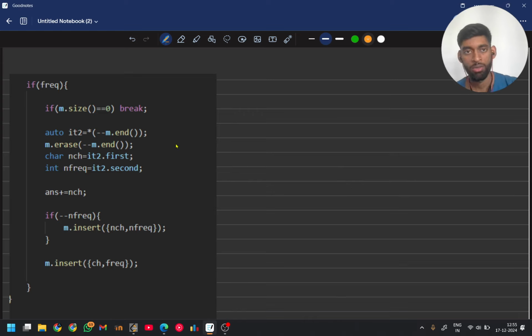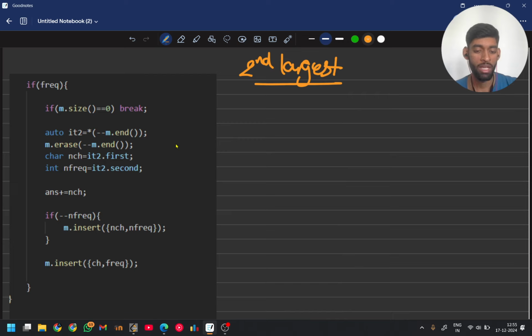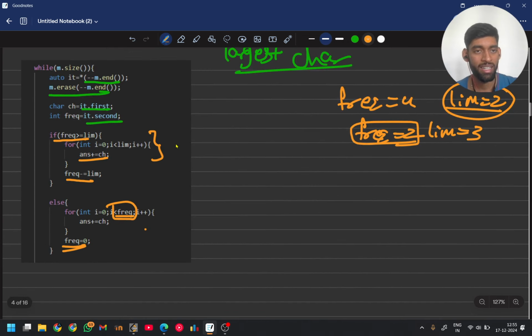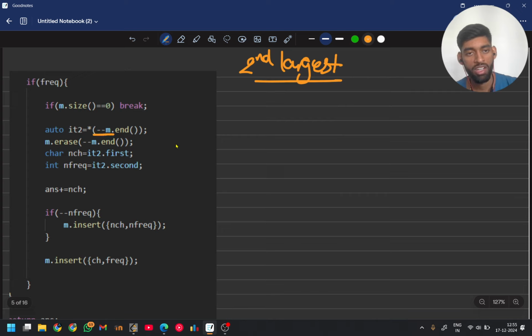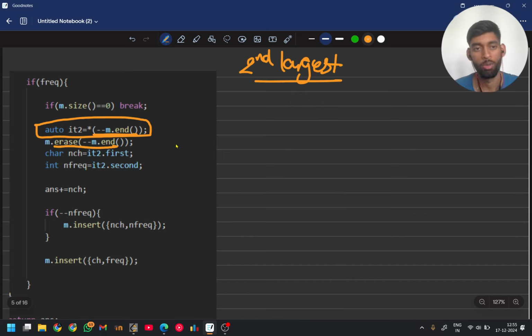It means then we have to append the second largest character from the map, but as I told you, we have already removed the first largest character from the map, so we'll be directly writing m.end, because after removal of the largest character, the second largest character will be present at the end of the map only. So we are taking out that particular pair, and we will be removing it also. I will be telling you why.